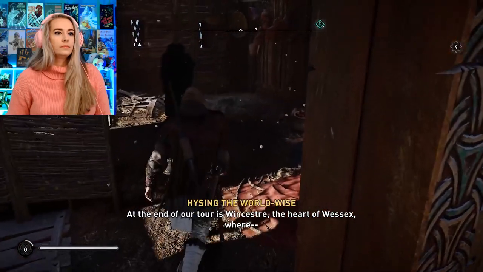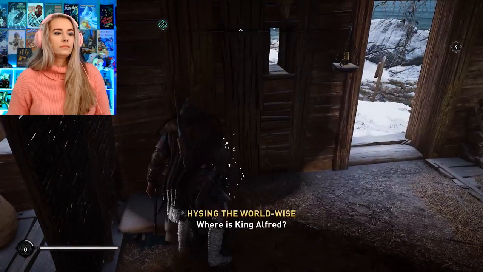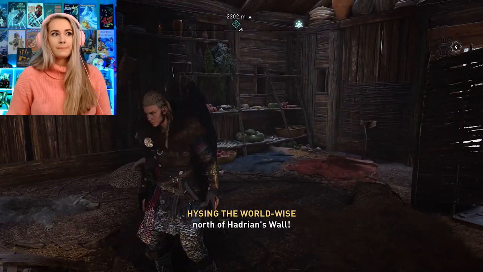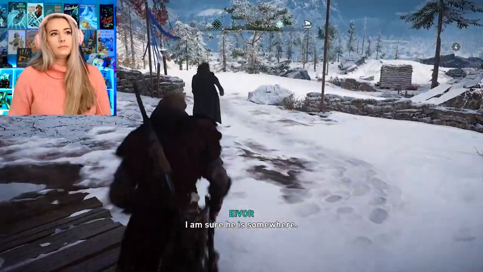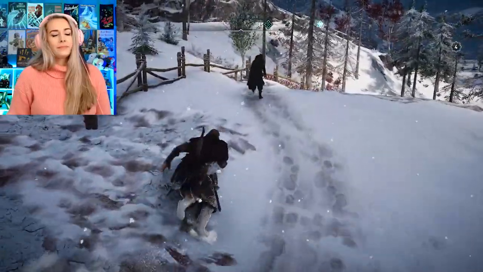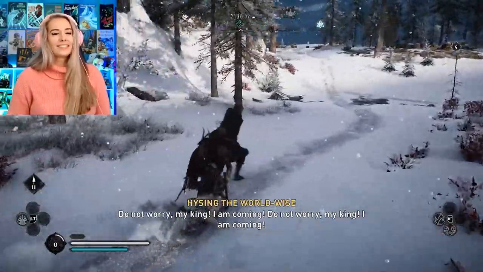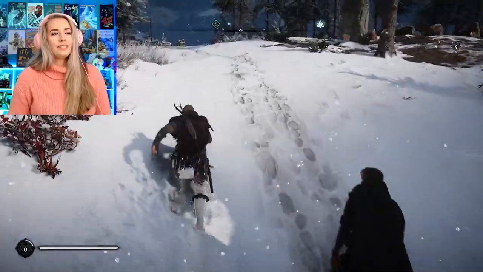At the end of our tour is Winchester, the heart of Wessex, where... Where is King Alfred? Those honorless Picts, they have taken the king. We must seek them north of Hadrian's Wall. Where are you, my king? I am sure he's somewhere. Not the king. First a Jarl, now a king. Do not worry, my king. Saving leaders all over the place. I am coming. Why does that keep happening?